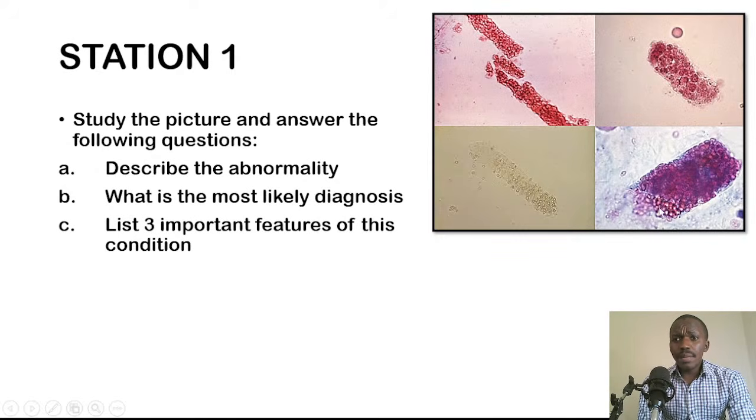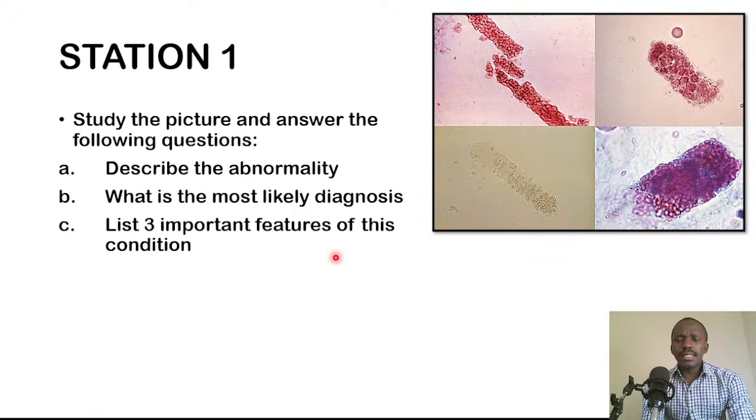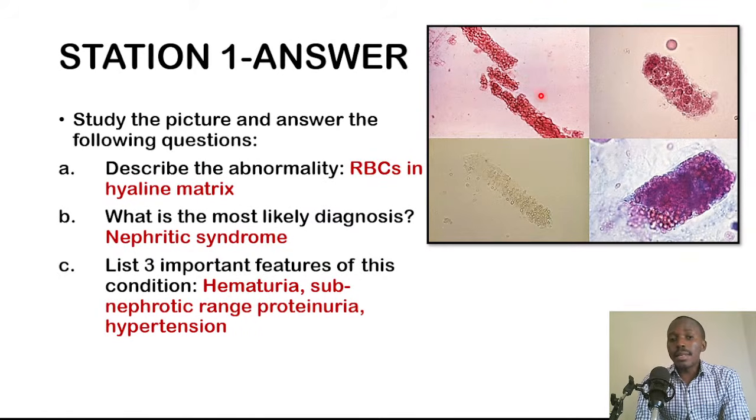So whenever you see something that's shaped like this, it almost looks like something that was passing through a tube. So you should think that this is something that was passing through a tube. These kind of look like red blood cells if you were to actually look at it. So this is most likely red blood cells in a hyaline matrix. These are what you see in nephritic syndrome. Remember that the difference between nephritic syndrome and nephrotic syndrome is going to be some special clinical features, for example, you're going to have these red cell casts in the urine.